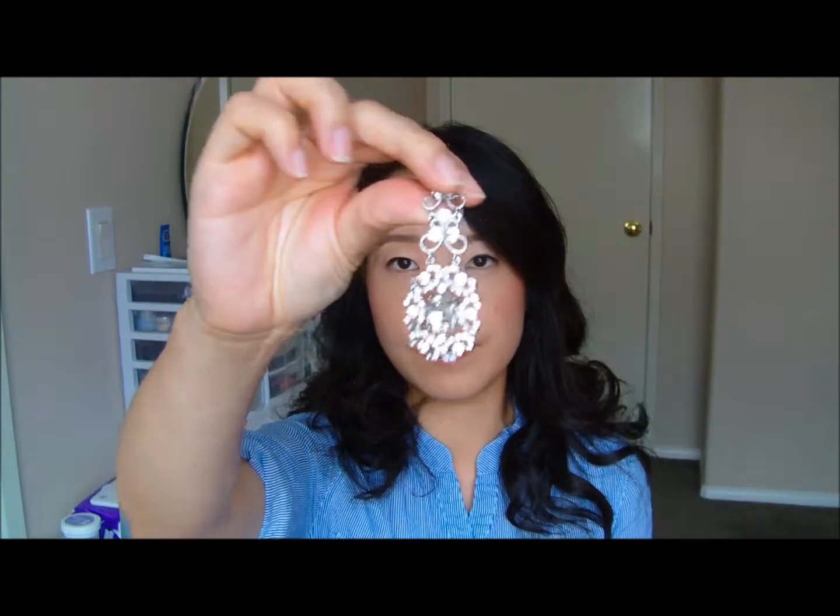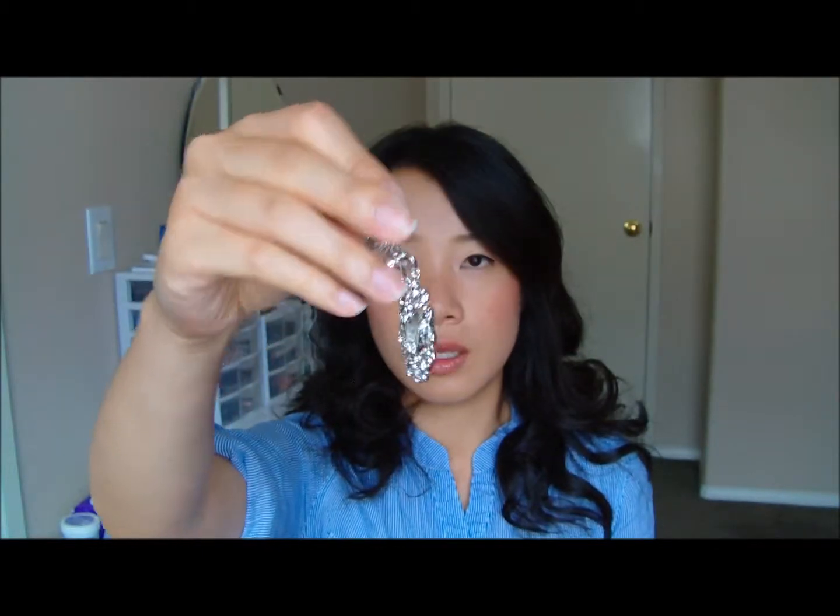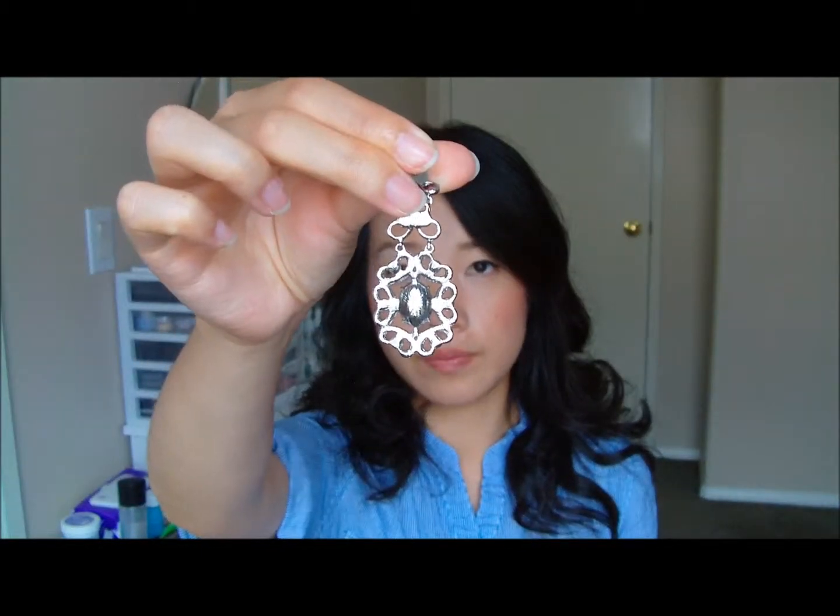What I like about them is that they're really shiny. They definitely lived up to how they look in the pictures, and I loved all the crystal detailing on them, if you can see. And the back is just metal. When I wore them, I noticed that they actually had a little bit of weight to them. After a while, my ears started to feel really tired, and I actually had to take them off. So I didn't like that they're quite heavy.